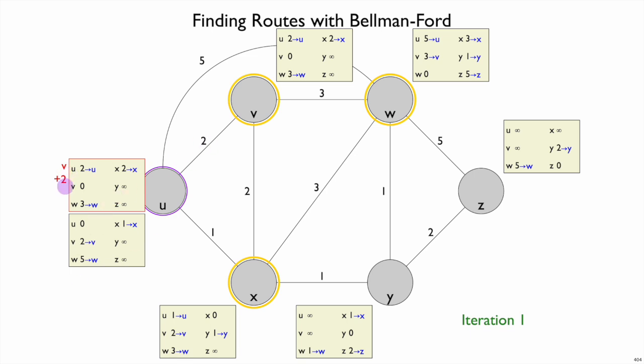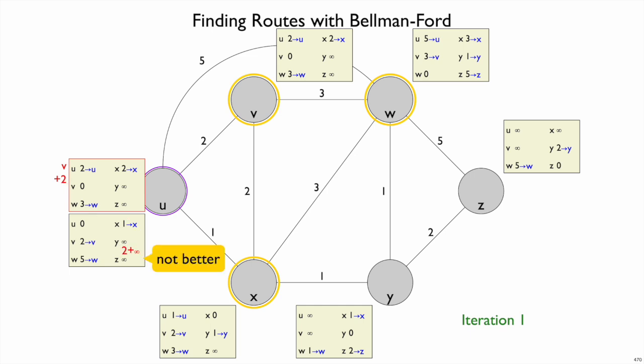We know that V is 2 away, and so we add this number to this number and compare it to each of our cases. If we go 2 away to V and then back 2 to get to U, that's not better than just staying at U, so we leave our current estimate alone. And the same for V, and the same for W. We could go 2 away to V and then 3 on to W. That's not better than our current. Also, going to X is no better. And in the case of Y, 2 plus infinity, we treat as infinity. That's not any better. It doesn't look like we're making any progress here.